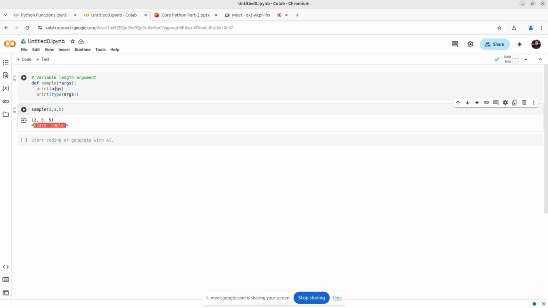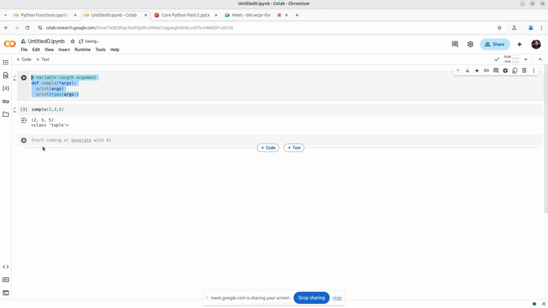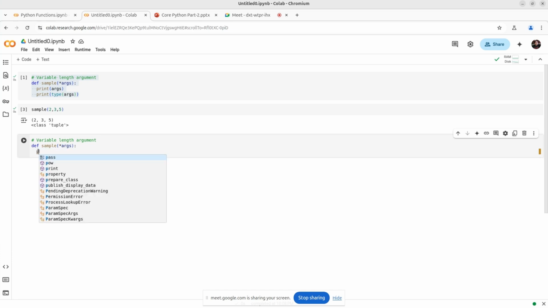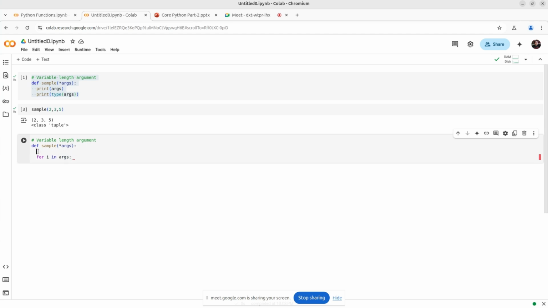Now what you can do is, inside this function I am copy and pasting here, you can iterate this using a for loop. For i in args. Suppose you want to find its sum. So s is equal to 0.